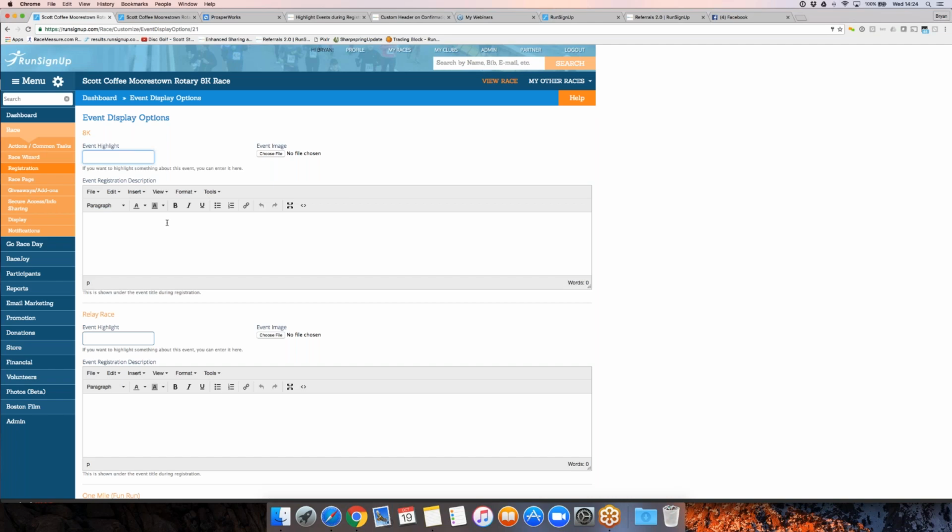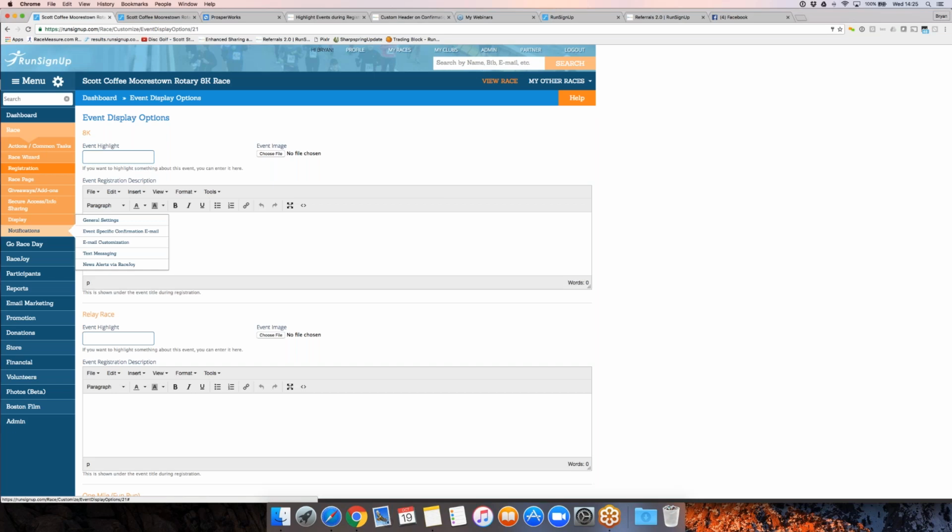If you only have one event, I don't think that makes sense. It could be slightly helpful in that it helps upsell people to understand this is what's included in your registration. But generally speaking, this would be when you've got maybe a VIP package that's more inclusive than another. We're typically seeing non-traditional races using this because they have a VIP package, which includes a custom shirt or custom bibs and extra items that wouldn't be included in standard registration.